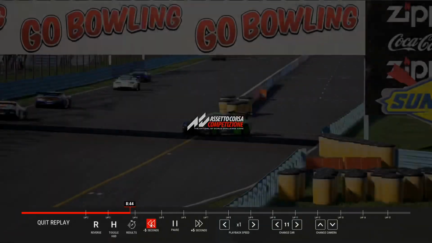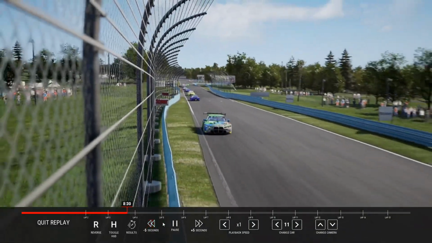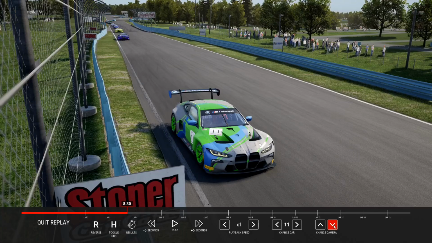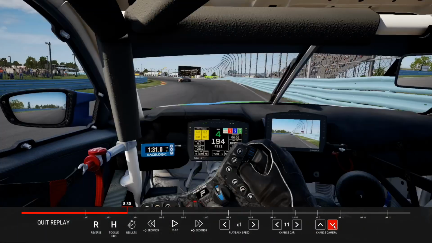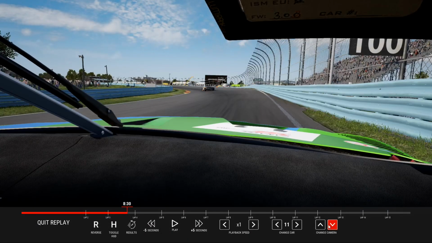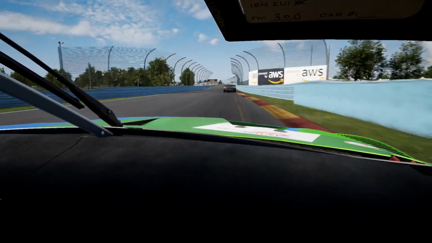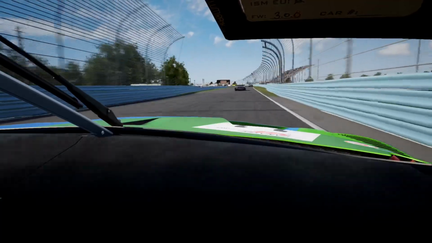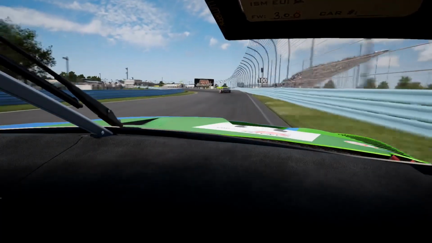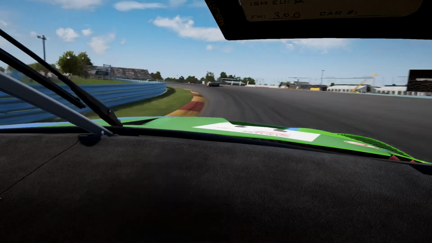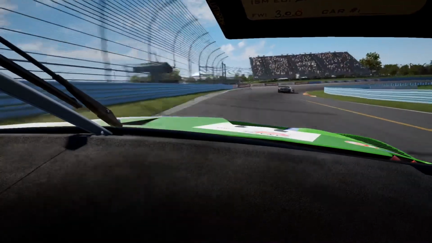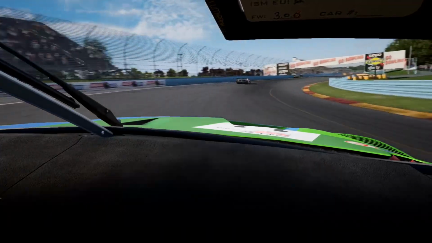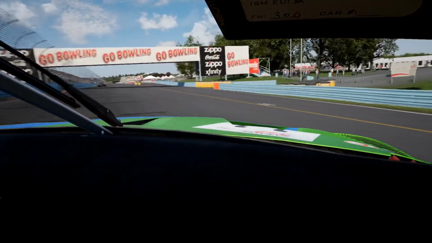Once I know roughly where and when all the key incidents happen, I'll use the replay file to record additional clips from a variety of angles. For me, the easiest replay systems are in iRacing and Assetto Corsa Competizione. With these sims, you can easily select driver names or positions from the main HUD and call them up on screen immediately. In other sims, it can take a bit longer to cycle through all the cars on track until you find the one you want. Once I've got all my recordings, I'm ready to edit.